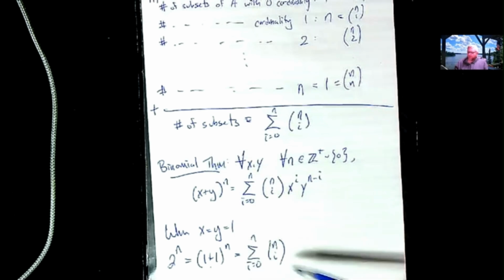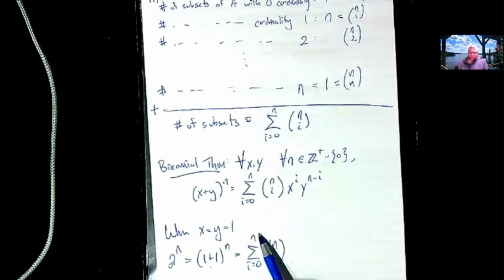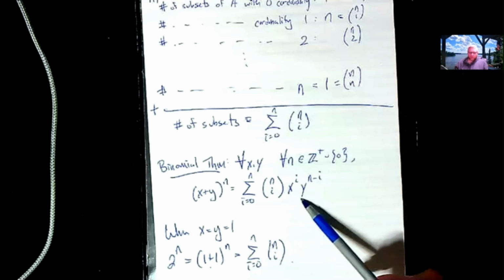Okay, so what this gives us is another way to count the number of subsets of a set. The number of subsets of any set is 2 to the power of the cardinality of the set, and that's equal to the sum of n choose i, where i goes from 0 to n, by the binomial theorem. Okay? Now the question was, if B has 64 subsets of odd cardinality, what's the cardinality of B? Now here's the interesting thing. I'm going to take the binomial theorem and apply it in a slightly different way.